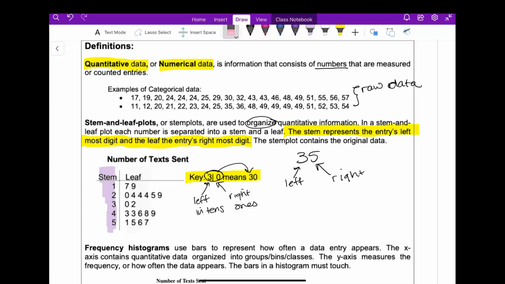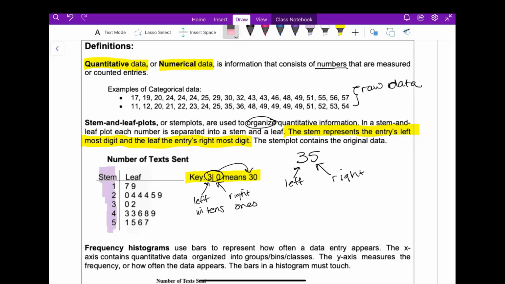The last thing that it says is that this stem plot contains the original data. I think this is kind of like a future piece of information, but I want to unpack it now and tell you that this is important because in other graphs, once you create a graph, you lose the original data. You just have this organized fashion of looking at it now, but the original things that you wrote down aren't there anymore. And in this one, it is there. So this is a very special graph. It's neat.